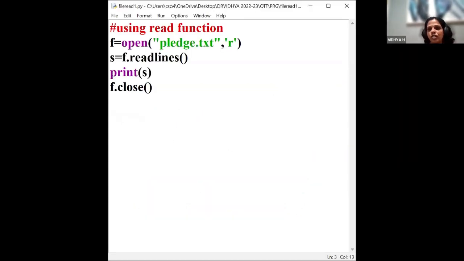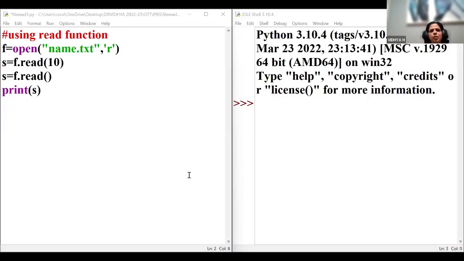Now let us go for the next program. Yeah, now see this program. This program is absolutely fine, isn't it? I am reading a file whose name is name.txt. We are going for read mode. We are reading the first 10 characters and then we are reading the rest. What is the output, what kind of question is this? So now let us try with this execution. This should give an answer.